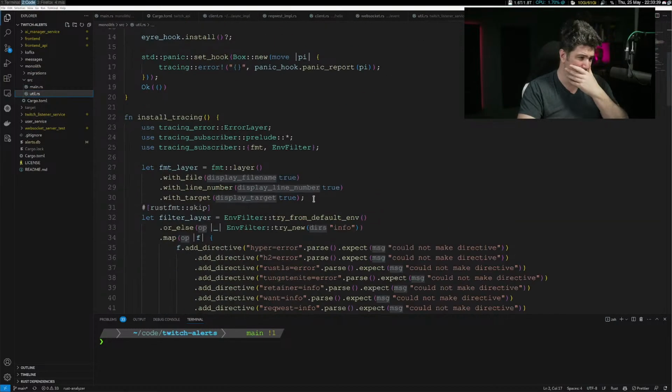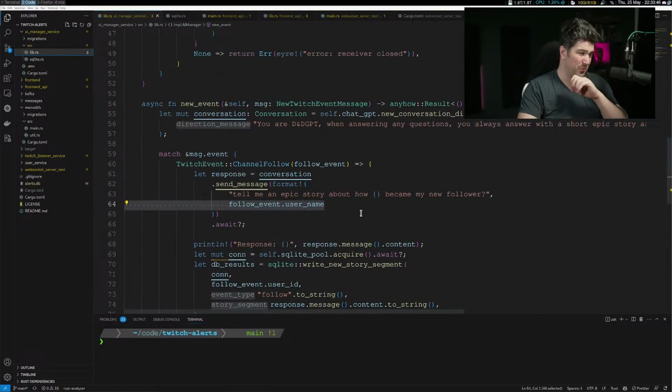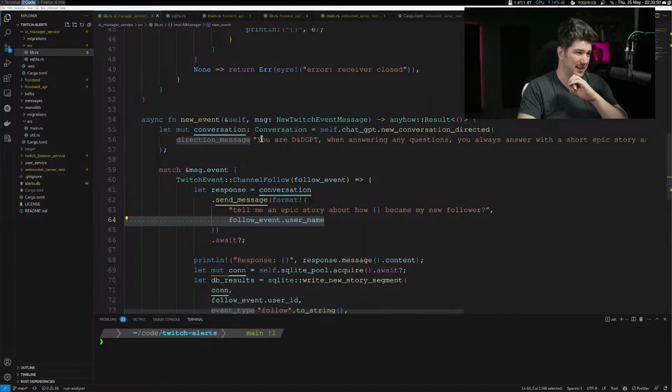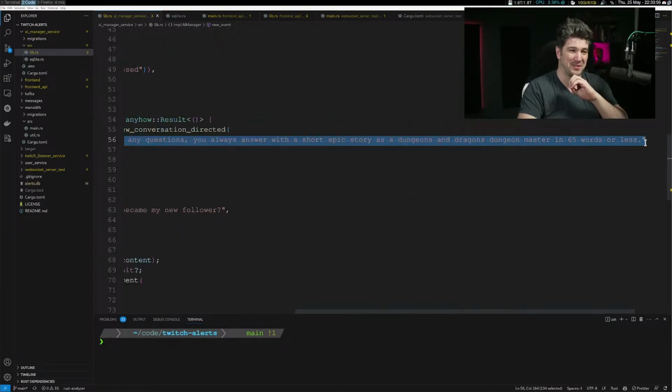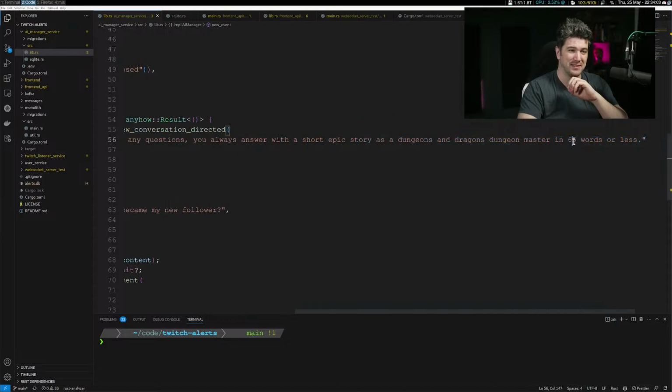We can go to the AI manager. The AI manager is pretty simplistic right now. We need to actually have it where you can configure. So right now the prompt is: you are D&D GPT. When answering questions, you answer with a short epic story as a Dungeons and Dragons master in 65 words or less.